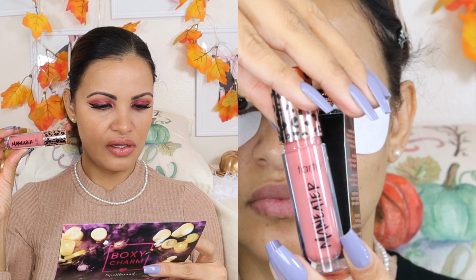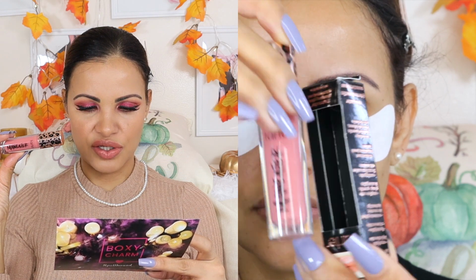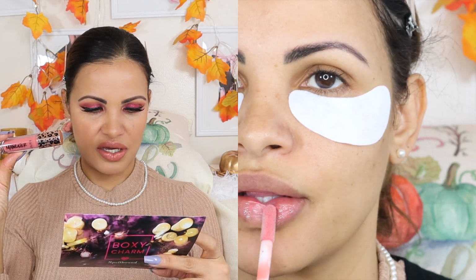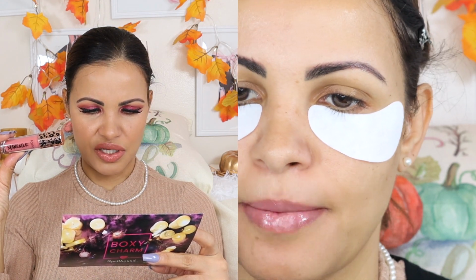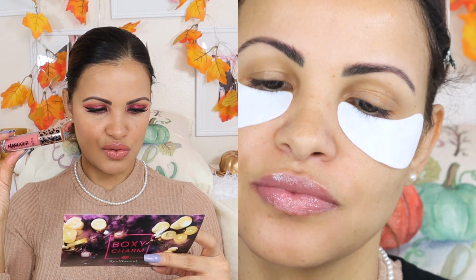The next product is the Tarte Maneater Plumping Gloss. Apply Tarte Maneater Plumping Gloss for visibly plumper-looking lips. These nourishing formulas smooth the lips and wrap them in lasting hydration, color, and shine. The Plump Complex works to visibly plump the lips with just one swipe. This lip gloss retails for $19. I'm using the top of my pencil, and this feels really nice. It does give you a little tingle when you apply, and it gives a little volume. I love this shade, love it.